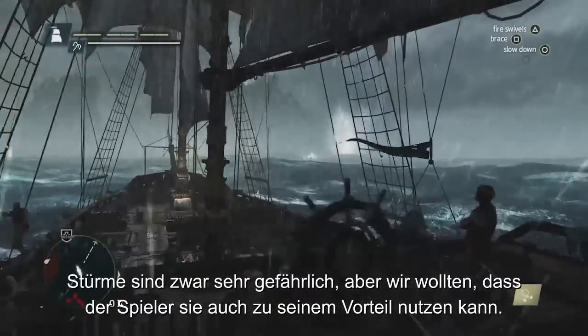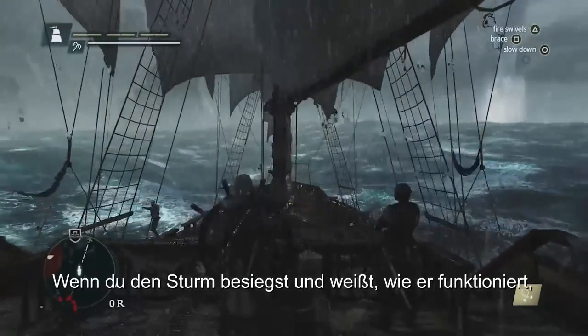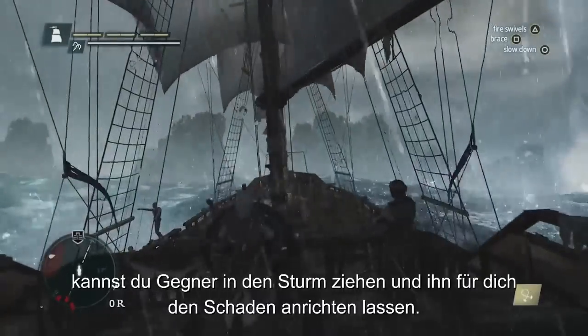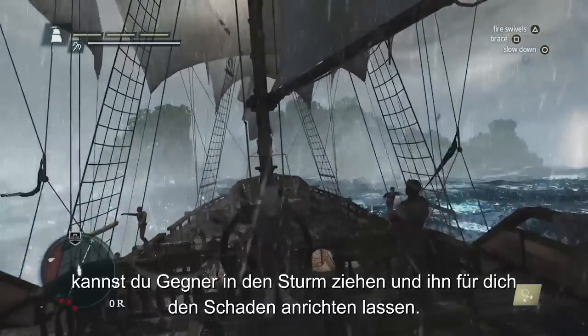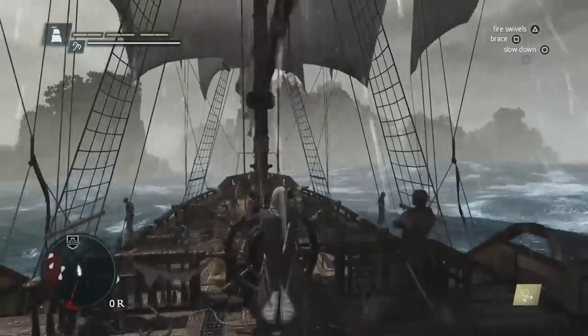Storms are very dangerous, but we wanted the player to take advantage of this. When you've mastered a storm, when you know how these systems work, you can pull enemies into a storm and let the storm do damage for you. So there is a strategic element to using a storm in the world.